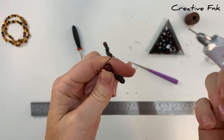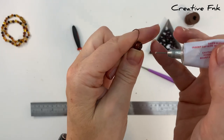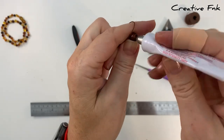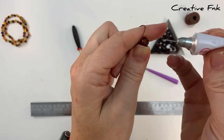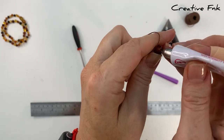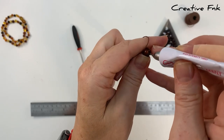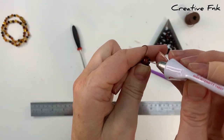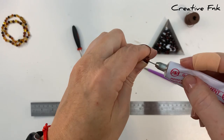I've wrapped it around my fingers really tight and I'm just holding it. Now I can come back in with my Hypo cement jewellery glue. With the pin head of this glue, this allows me to get right down in there and place the glue down on the thread where it comes into the hole. I drag the tip of my glue around the outside, in the grooves of the screw thread on the outer edges as well, making sure that the glue is on the twine coming through the clasp.